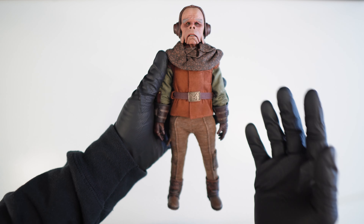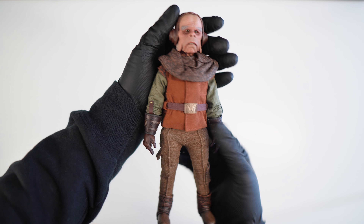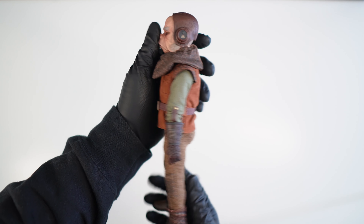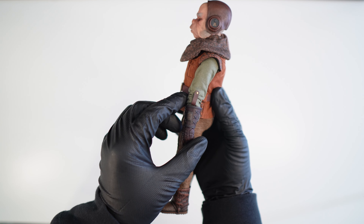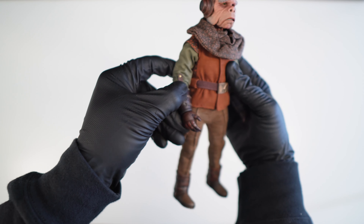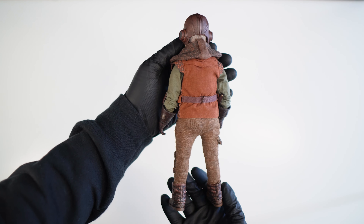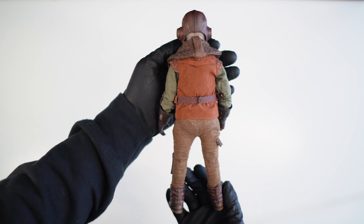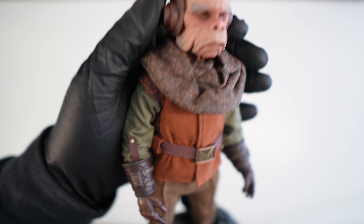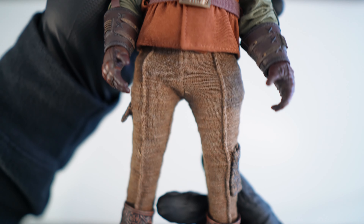So that is all the extra little bits and bobs that he comes with. Finally, let's get taking a look at Queel himself. I'm really loving this figure, and I think partly because all of the recent pickups I've been getting have had armour, and Queel obviously having a full fabric clothing set — I'm definitely just not used to this. But he is looking awesome, and the colour tones on him are so nice — really earthy and desaturated.